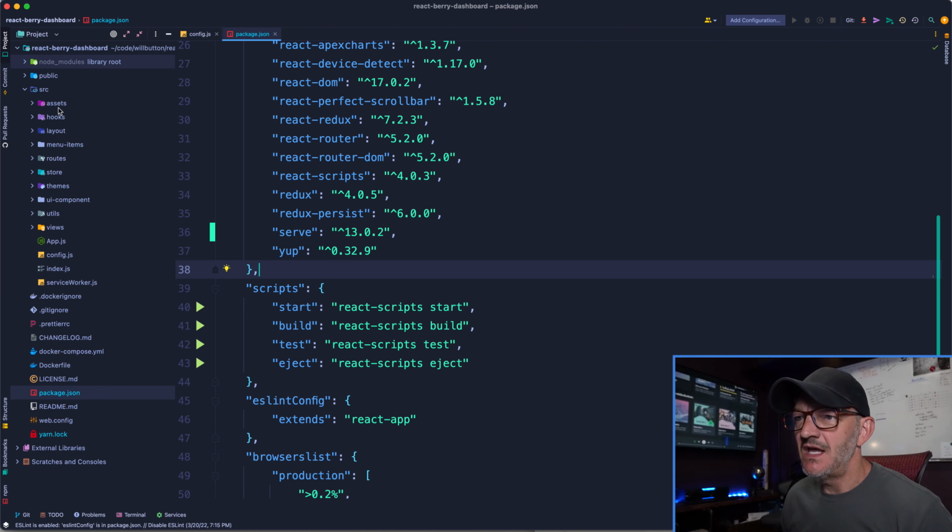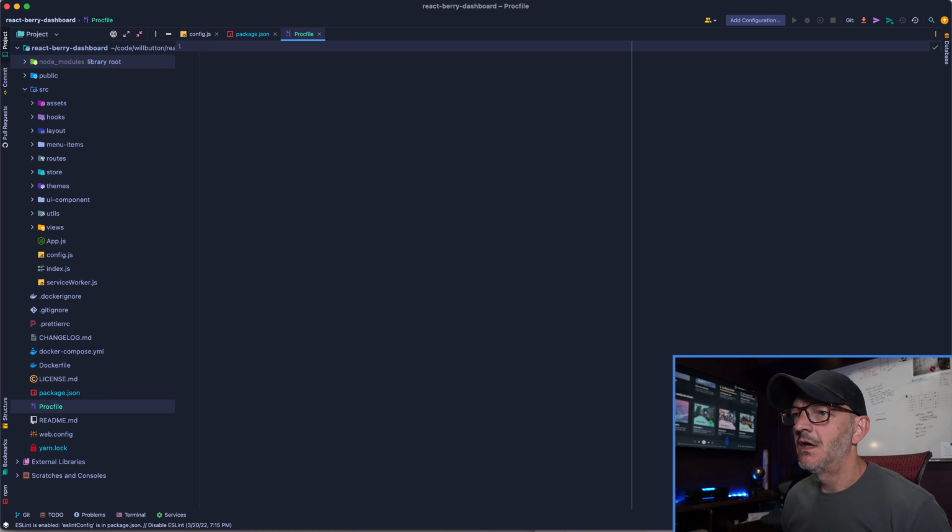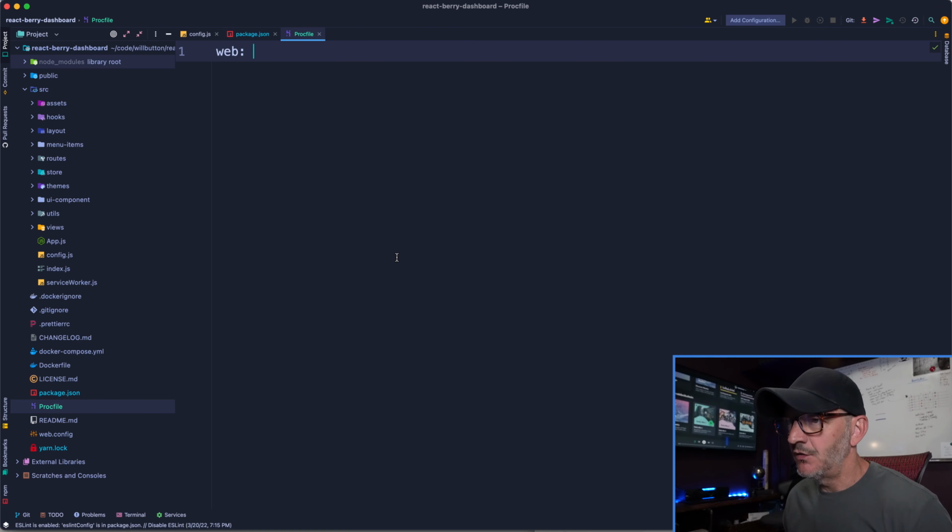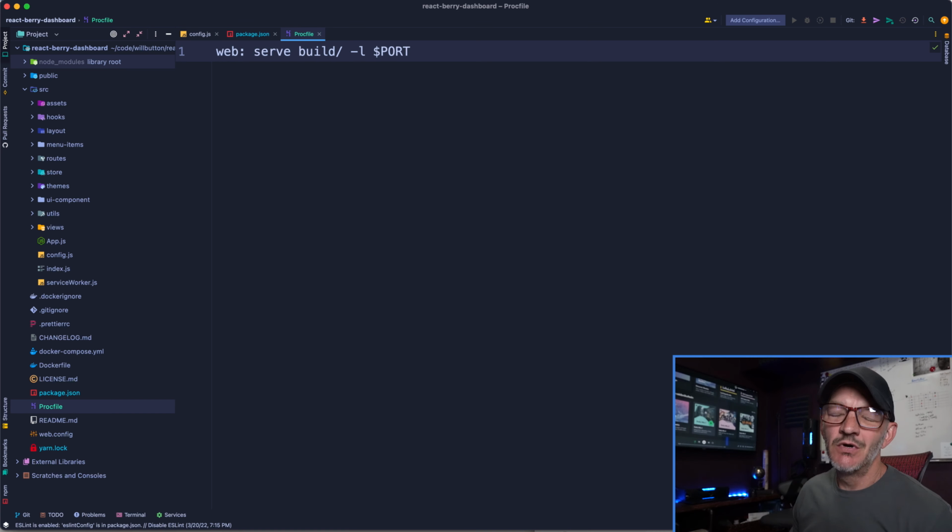And let's see, we need a proc file, so we'll do that. Crank that font up so you can see it there. And remember, our proc file runs a special process called web. That's the only process in Heroku that's allowed to accept incoming HTTP connections. And we installed that serve package because that's how we're actually going to serve our application. So we're going to type serve and then give it the name of the folder to listen to, which is our build folder, and then -L, tell it which port to listen on. And I'm going to give it the environment variable port because when you run on Heroku, they dynamically specify which port your application should listen on, and they provide that information to you in the form of an environment variable called port. So we need to use that.